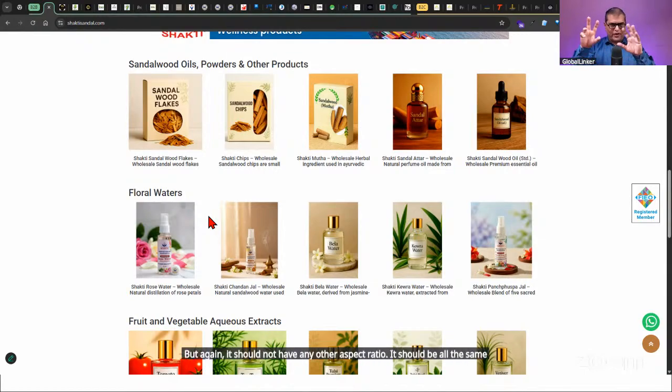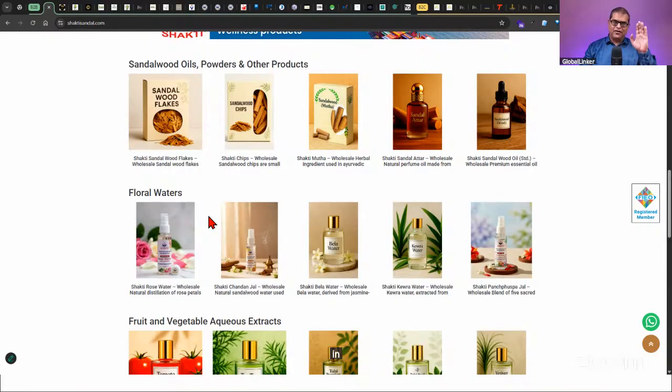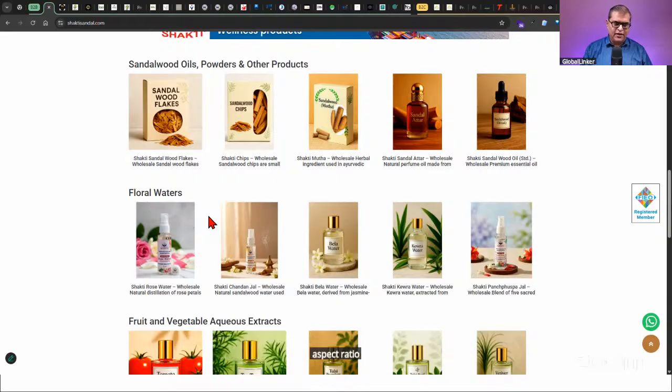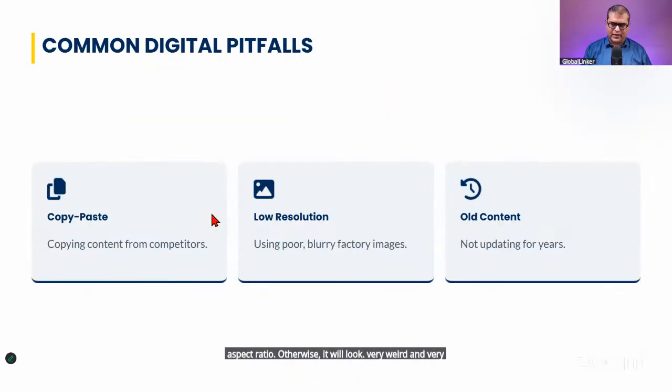If you're going square, in that category everything is square. If you're going portrait, in that category everything is portrait. Otherwise, if you don't have that category complication, then everything should have the same aspect ratio. Otherwise it will look way weird and very unprofessional as well.